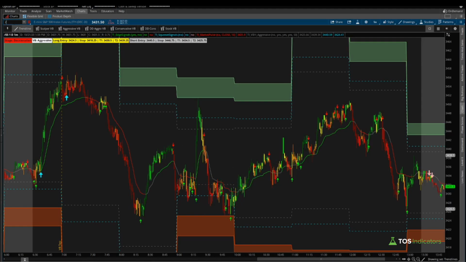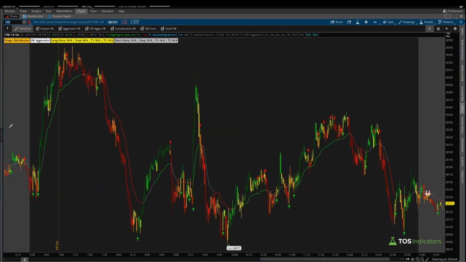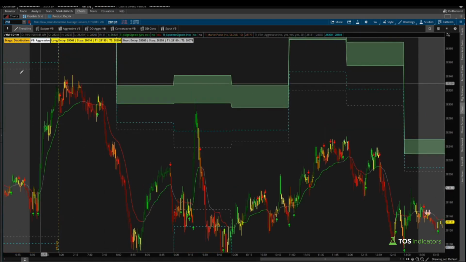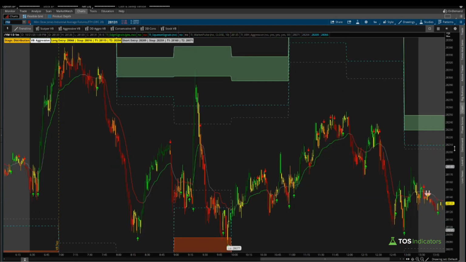Now, if we switch over to the Dow, where we were also on our aggressive volatility box, same thing, right? So in the morning, we held our cyan entry line. You can see that above as well, right? Stayed inside of our cyan entry line. And now we're looking for an opportunity to really either fade either side's edges, whether it's a short or a long.